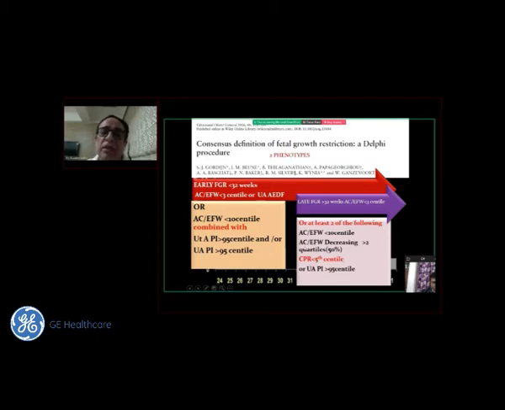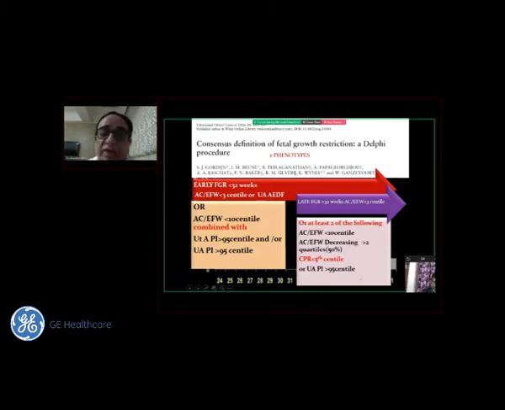And here comes the important role of CPR. CPR, as we said, is a very, very sensitive marker. And when we are dealing with a fetus above 32 weeks, we need sensitive markers because we want to pick this up early, monitor it very closely, and deliver, because these fetuses are mature. They can survive even if we deliver them. And of course, umbilical artery PI above the 95th centile is also one of the sensitive markers at this stage.